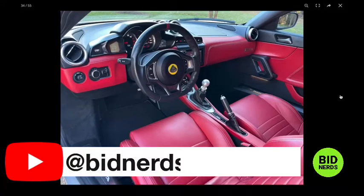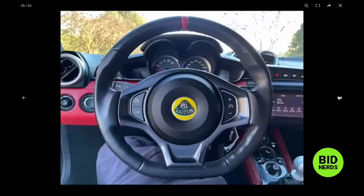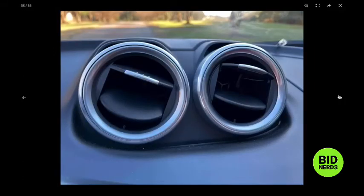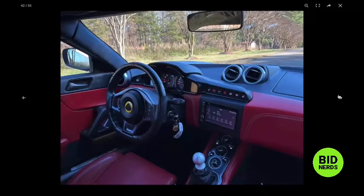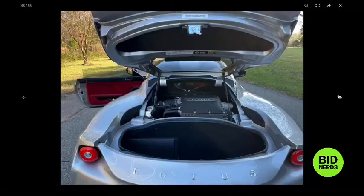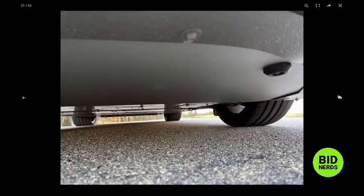This car was sold out of San Francisco at the Lotus dealer that is referred to as Cars Dawidiak. I actually know Walter Dawidiak personally. He's a great guy. And it sounds like from the ad that when the owner bought this car, he wanted a little more red leather in his red leather interior, and Cars Dawidiak facilitated that. So I think the center armrest, and they mentioned one or two other places where they replaced the black leather with red leather to match the seats in the door cards or something like that, if I read the ad correctly.